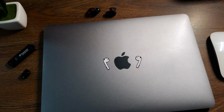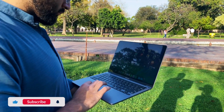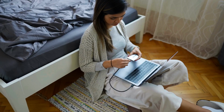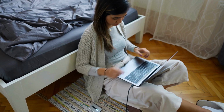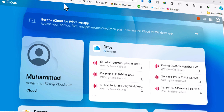Now moving over to the MacBooks, they start at 256 GB and go up to 2 TB. As a student, deciding which option to buy really amps up, because let's face it, nobody likes carrying an external drive to class, although SSDs are getting smaller and smaller, as my SSD from Transcend holds up to 1 TB within the size of a regular USB stick. However, for most students, 256 GB tends to be sufficient, especially if you leverage cloud storage or external storage for bigger files, which is getting common nowadays, as cloud storage is getting much cheaper and internet is getting faster and more reliable.